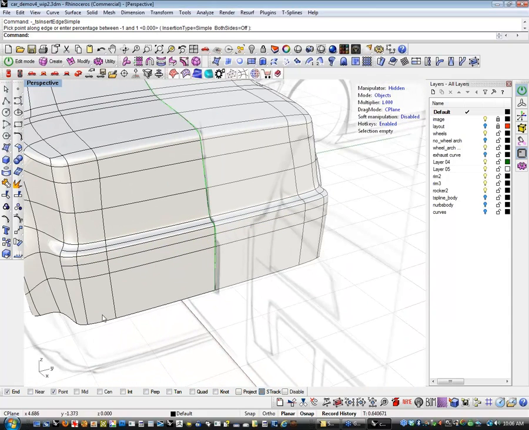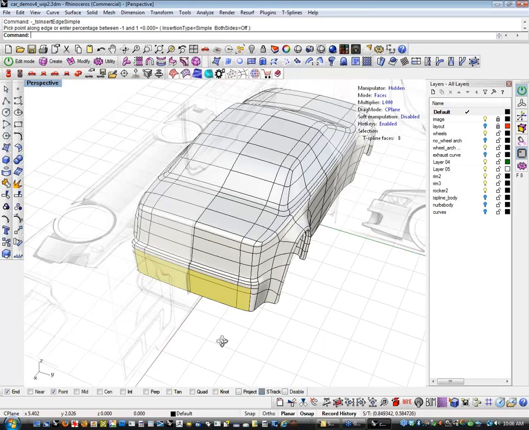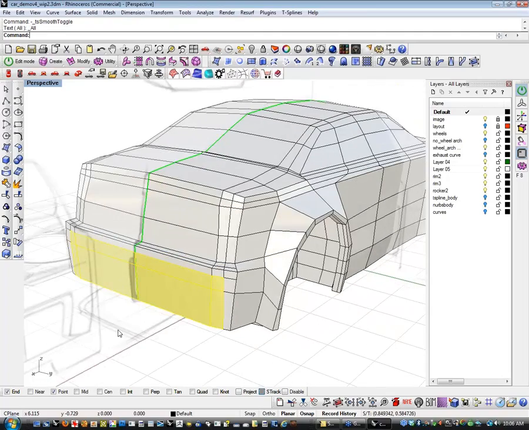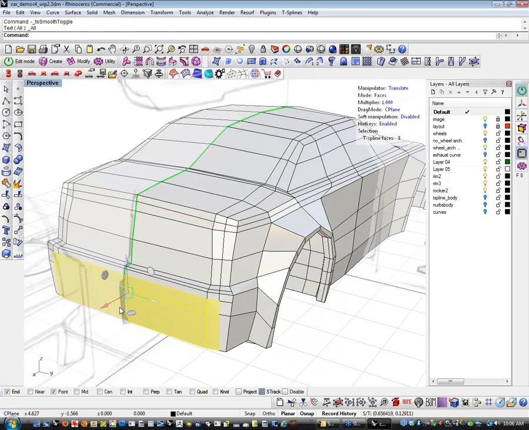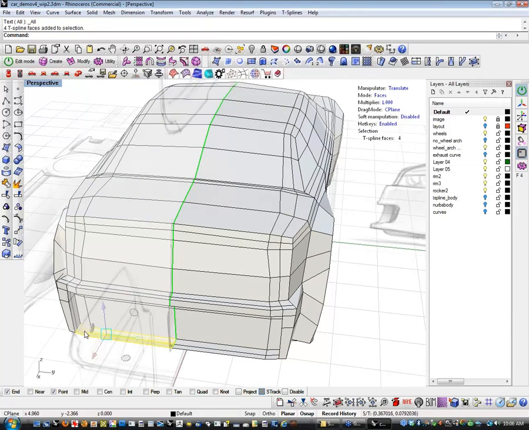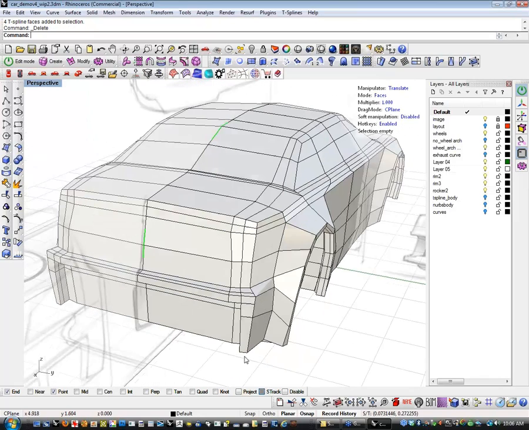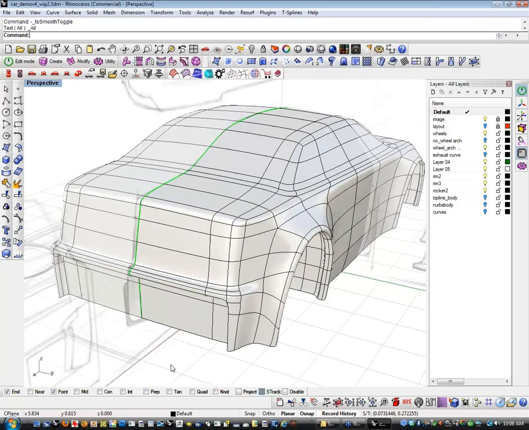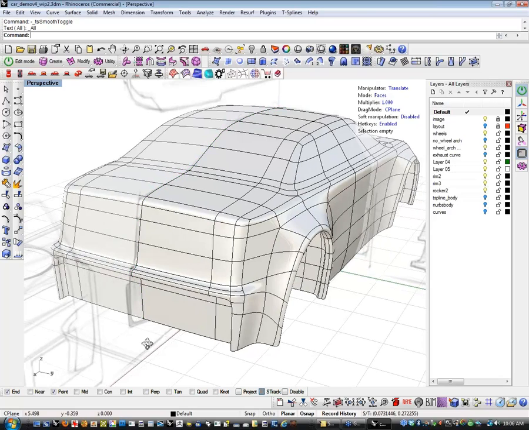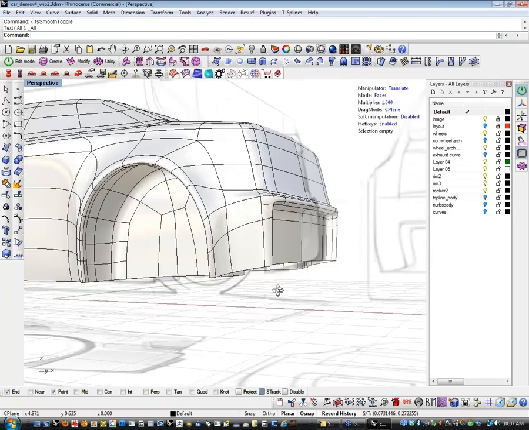All right, get our faces. Go to box mode and extrude. 1, 2. I'm going to pull these guys out of here. And we should be able to convert no problem. There we go. That's how it's supposed to work.